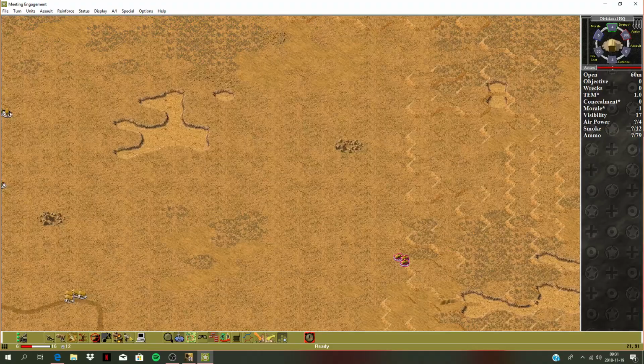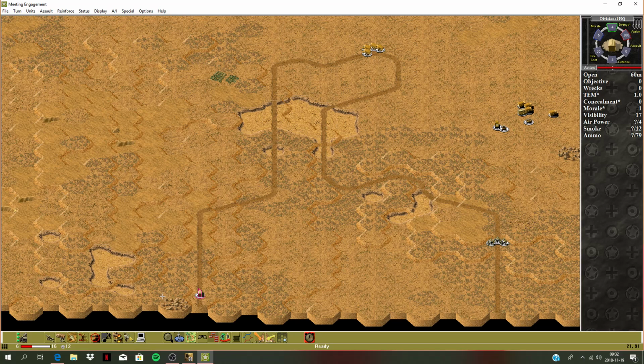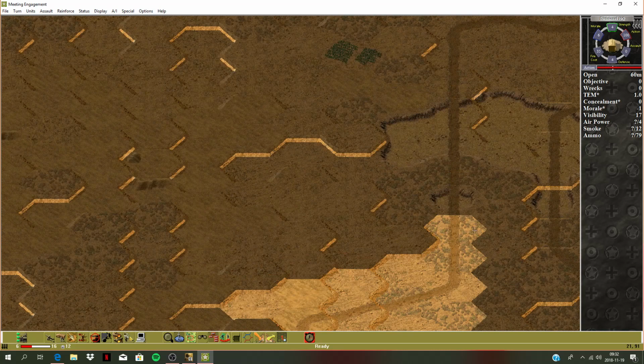Let's see here. Let's have a look at this. See what it says here. It's the Corps headquarters there. Oh, yeah, no. Yeah, it's part of this. Yeah. Let's get it up there. Divisional headquarters there. Gotta be careful with that.